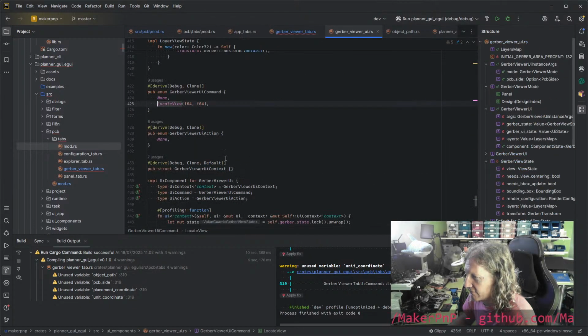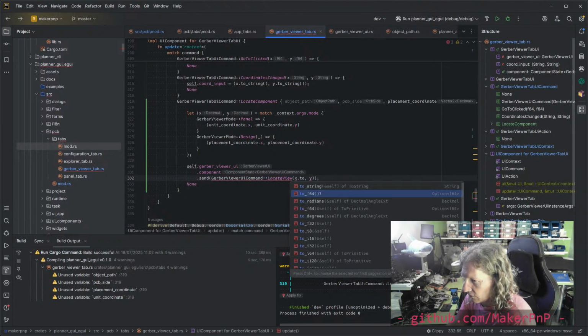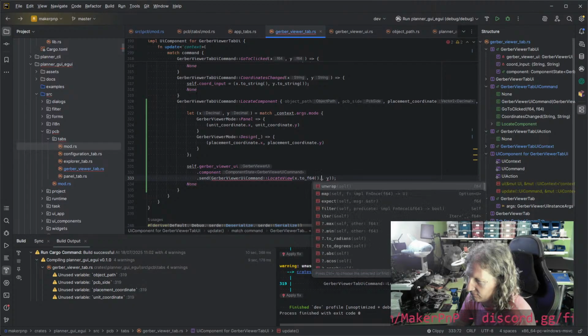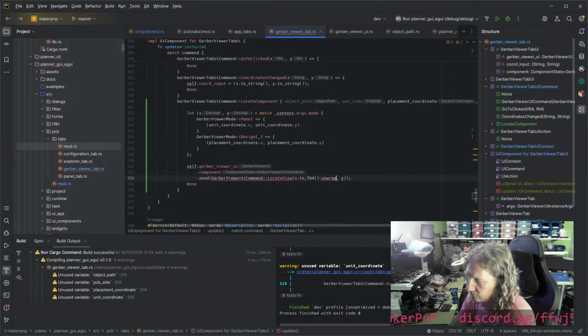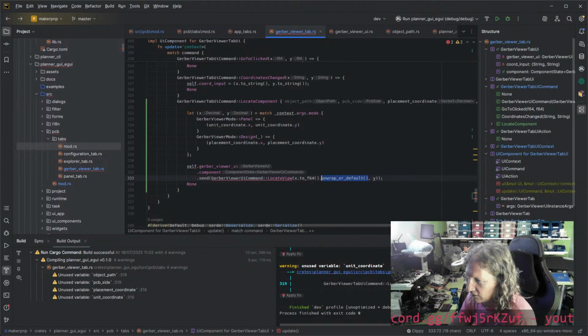Right, so locate view wants an F64, but what we've got is decimals. I suppose we can go default for an F64. Oh, default.